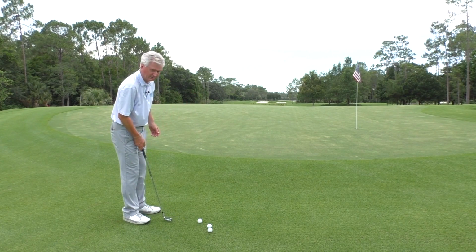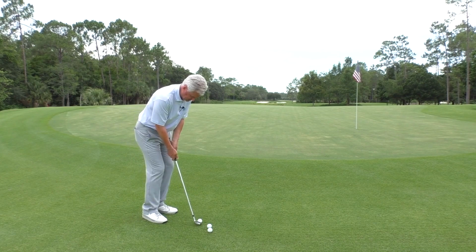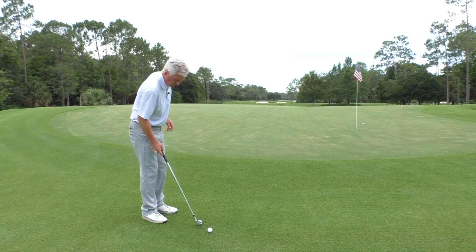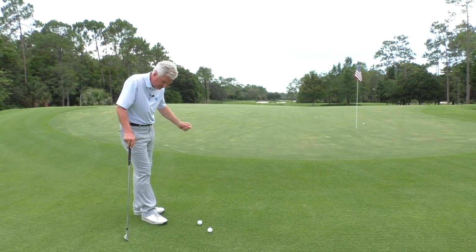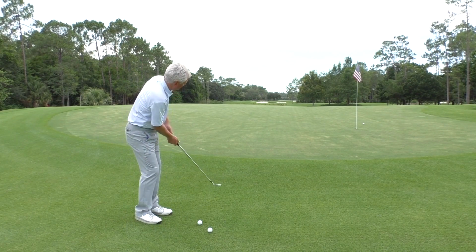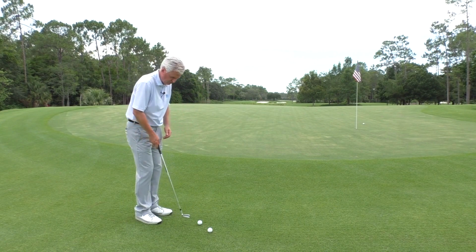So this is a pitching wedge. I've got a very simple little shot. Don't want to jinx myself there, but I've got a very simple little shot to that pin. A little too hard there, but I watched it all the way to the finish. And it's a fallacy, by the way, that you just keep your head down. Your head should certainly be still, but I guarantee you any great pitcher and chipper watches the ball land and watches it roll out. You can do that without lifting your whole body up.